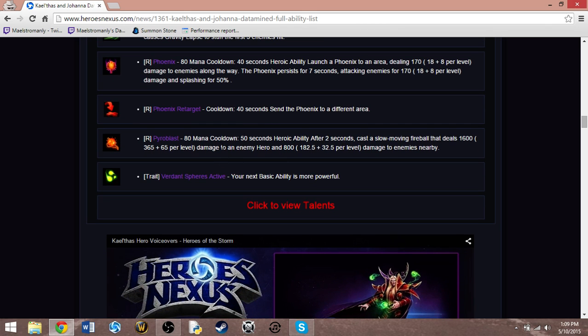Pyroblast. I'm really excited for this. 50-second cooldown, which is really low, honestly. After 2 seconds, which is a long time, cast a slow-moving fireball that deals 1,600 damage to an enemy hero. 1,600 damage to a single hero, and it's not avoidable.